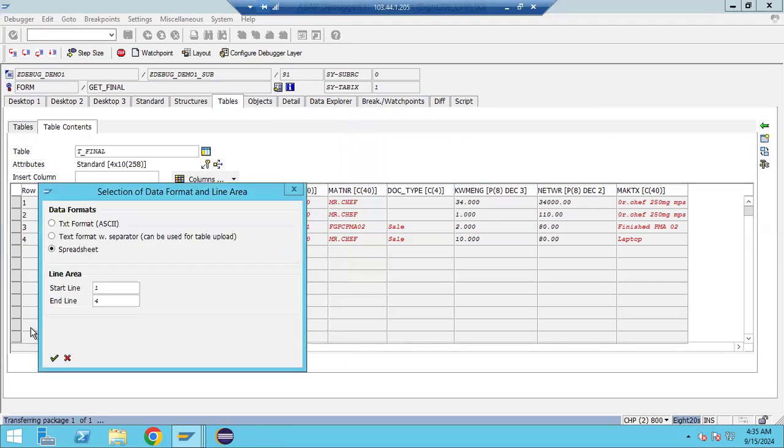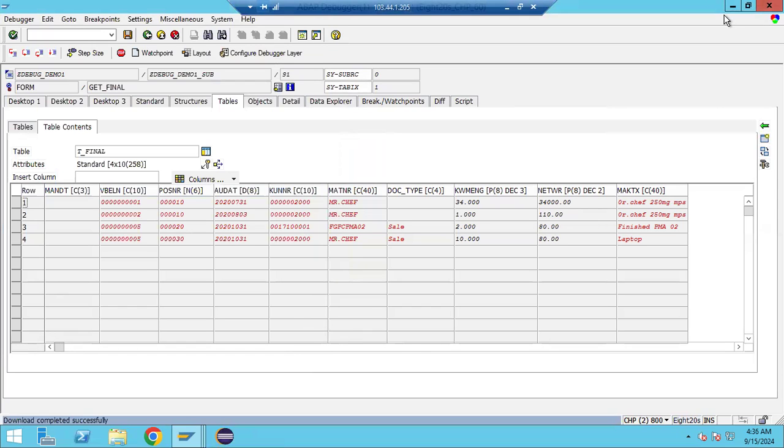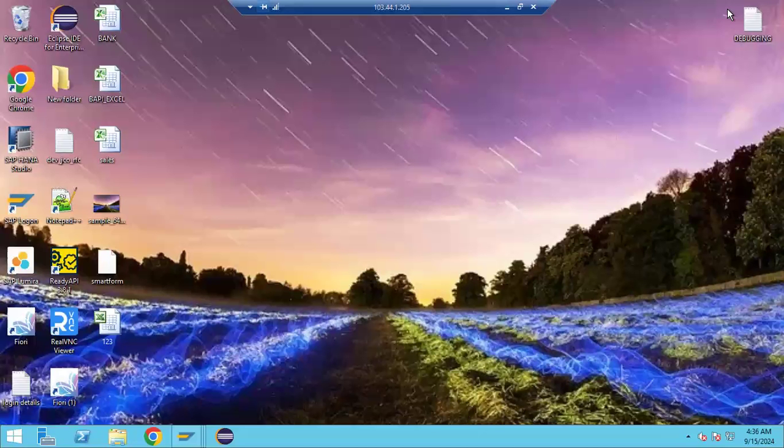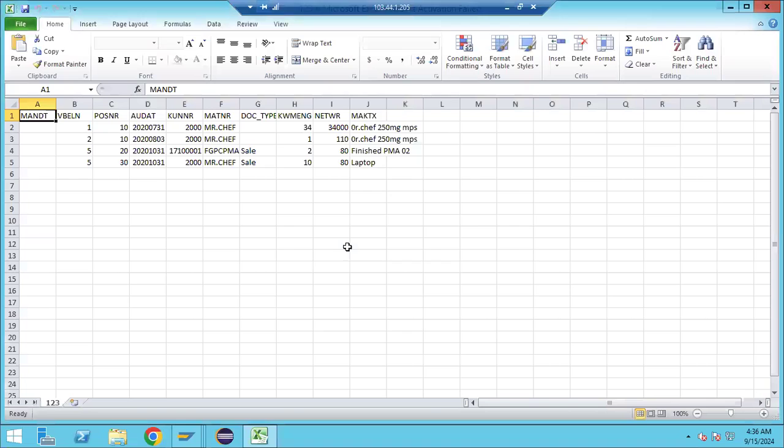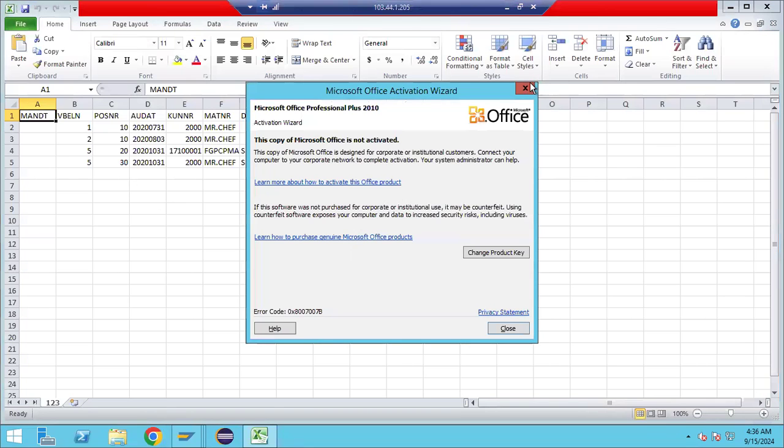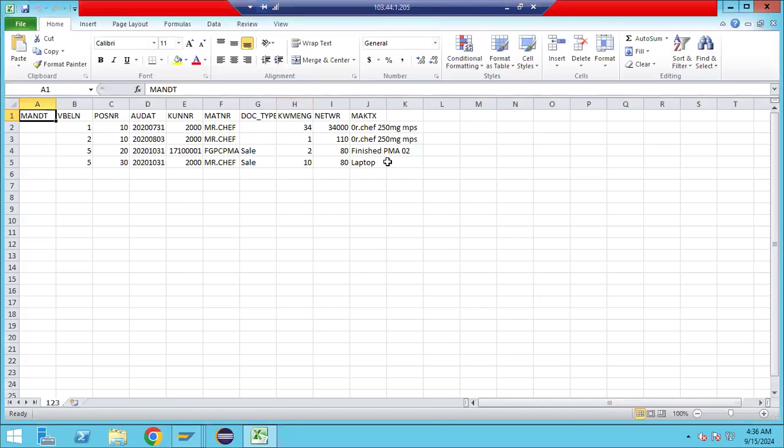Click on allow. Now minimize it. I have given the name 123, so double click on this 123. See, the same data is coming here.